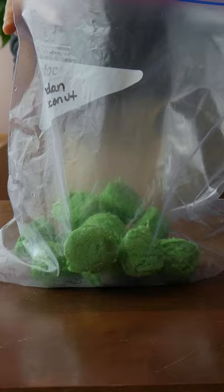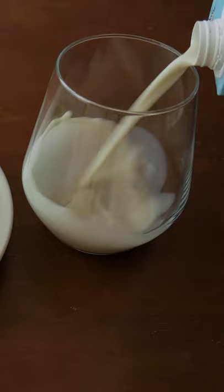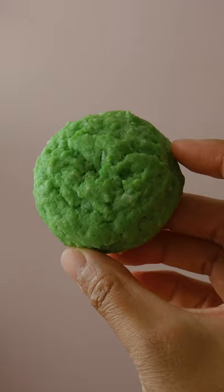I've experimented with dozens of cookie doughs, adding in various amounts of ingredients, baking times, and sizes to see which ones tasted the best. This recipe was the one I stuck with after I tossed countless batches because they just weren't good enough. I put in the time and work to give you one of the tastiest Filipino cookies I can make, so I hope you can make these at home.